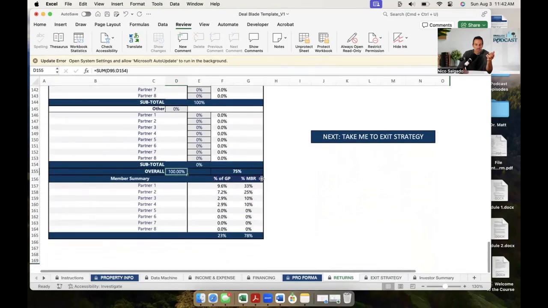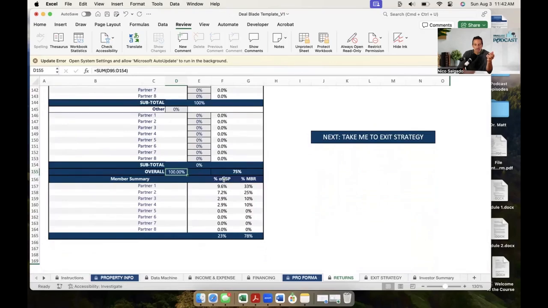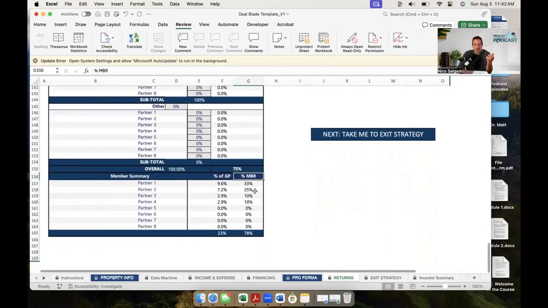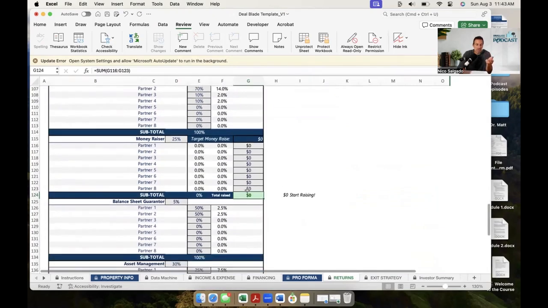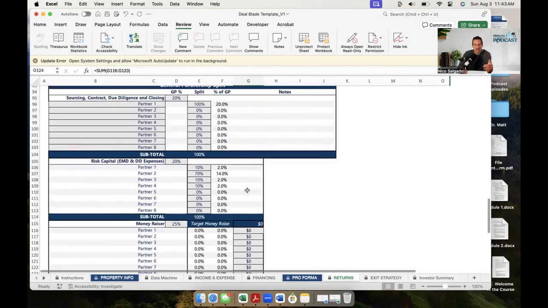And that's going to give you your calculations here for the general partnership team, how much of the general partnership you own and your team members own, and how much of the entire project you own. That's all calculated for you, and it gives you some indicators, like right here for the capital raise. It gives you a target raise up top. If it says set at 0, it says start raising. Then it's going to say keep going. You're almost there. It's going to encourage you until you actually make the final capital raise. So I really like this page as well.